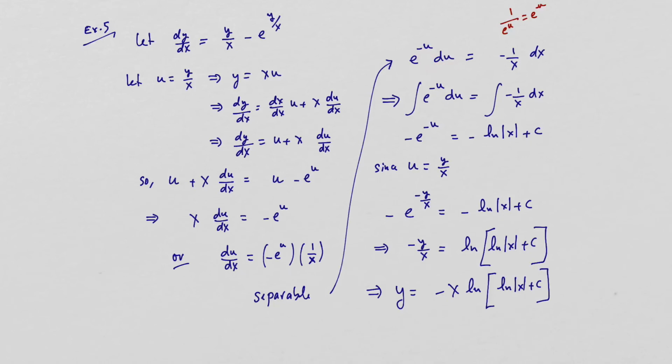I don't like fractions. Then I integrate both sides. I get this. I don't have to add c yet. This one gives me this, of course. Don't forget the absolute value. Don't forget to add c. And of course, the function was a function of x. Y is a function of x. So I don't want to see u. Not you, but you. I don't want to see the letter u. I do actually want to see you.